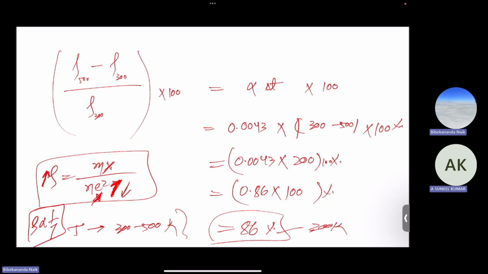So that means question number 6: when temperature increases in the conductors, no electrons are released from the valence band to the conduction band. Yes, sir. You see, in case of a conductor, there is no band gap. The valence band and conduction band overlap with each other. So all electrons present in the valence band are also present in the conduction band, so the maximum number of electrons are available for conduction. Due to an increase in temperature, those electrons will collide more frequently with each other. So then there will be loss.